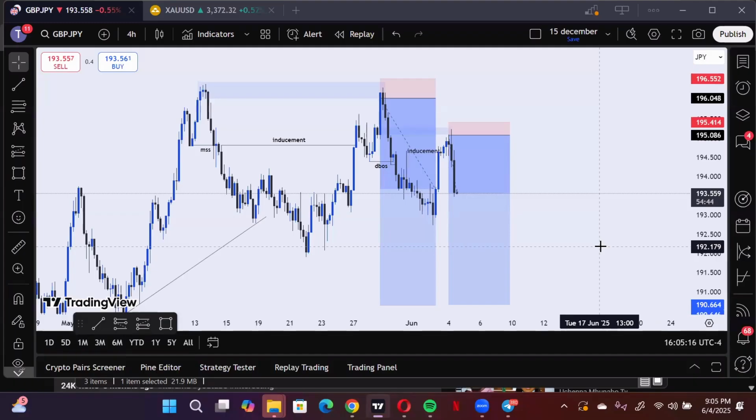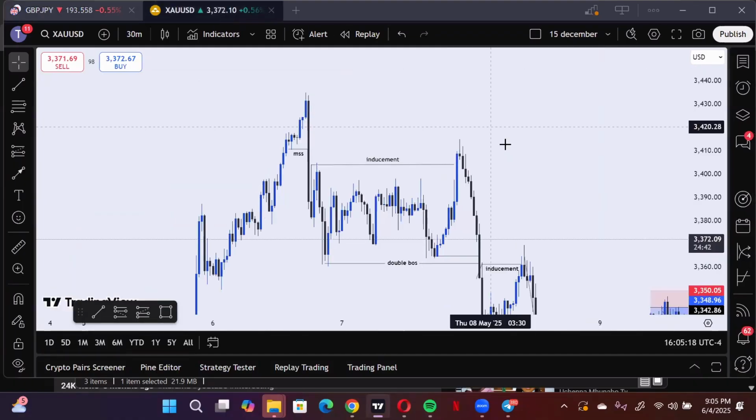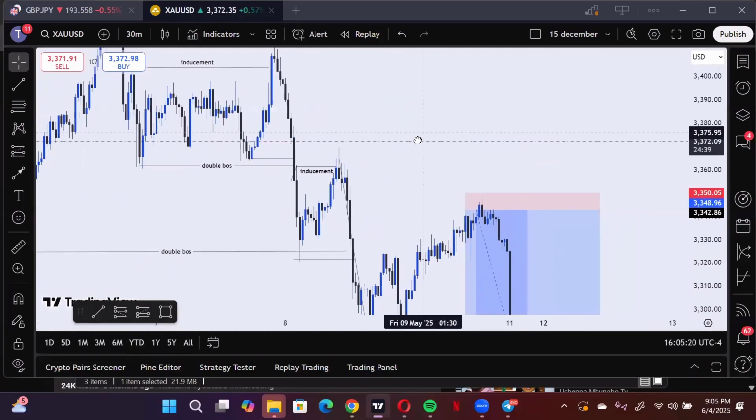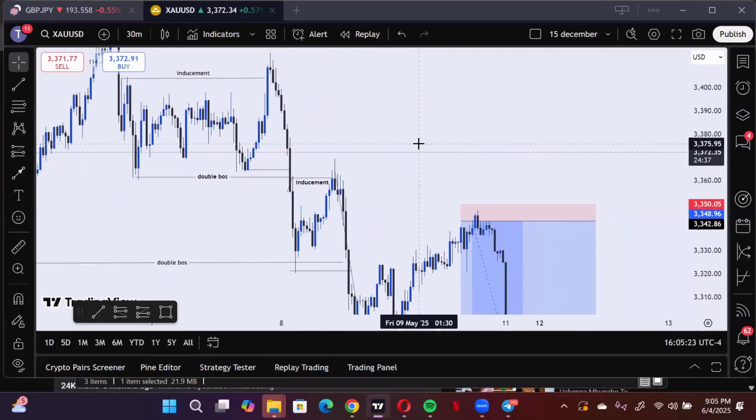So now we have talked about the structure part of the strategy and the liquidity part of the strategy. What is now left is what? The point of interest part of the strategy. I make use of 2 points of interest, the order block and then the breaker block. First of all, the order block is a zone in the market where there are a lot of institutional orders. Those institutions and banks that trade with huge capital put their buy and sell limit orders in these zones, and that is what your order block is.